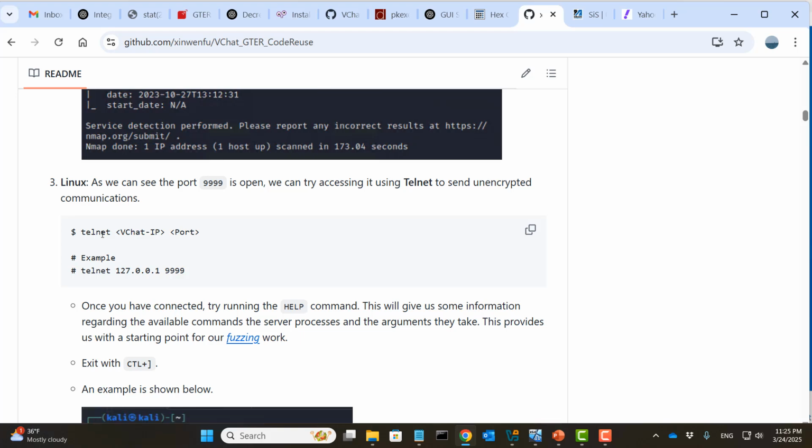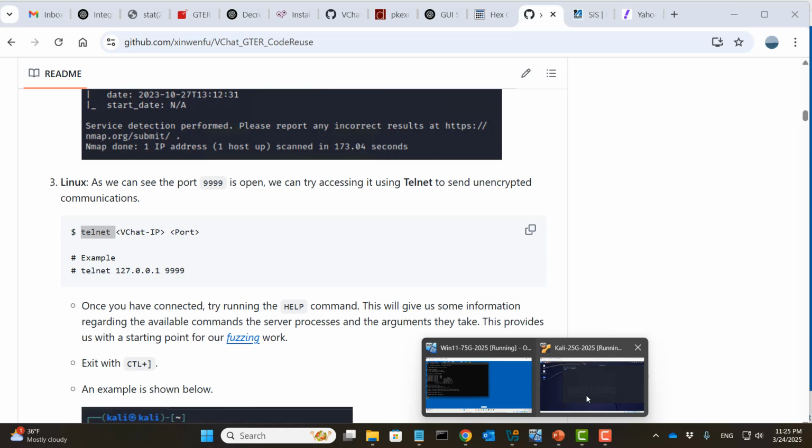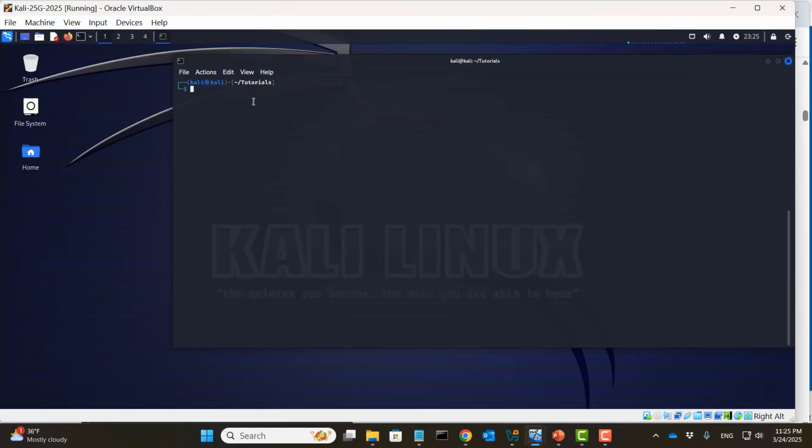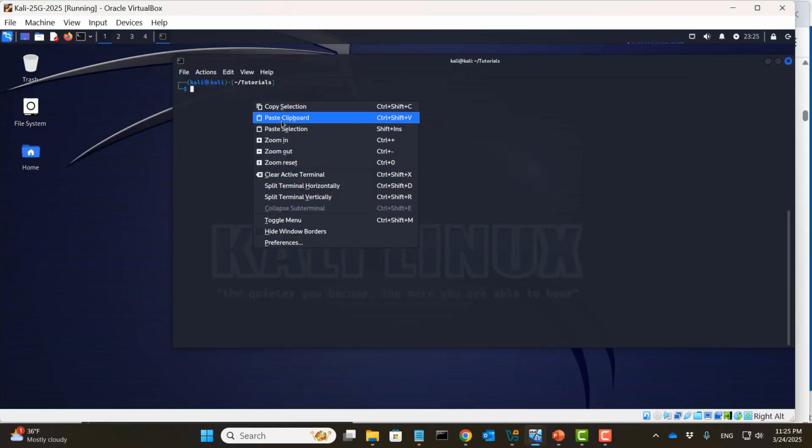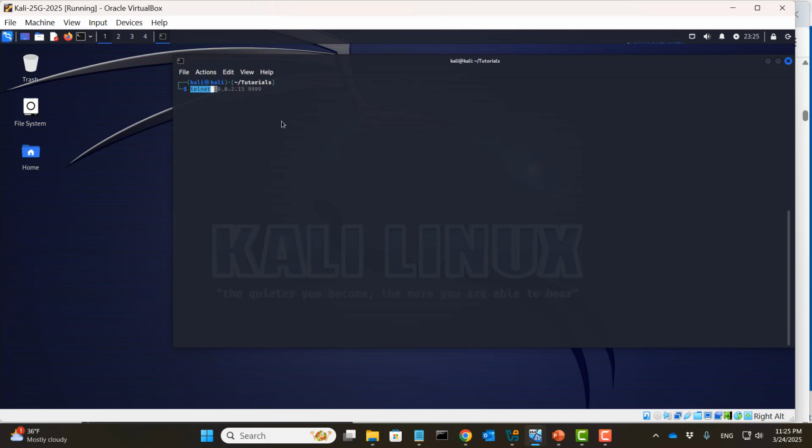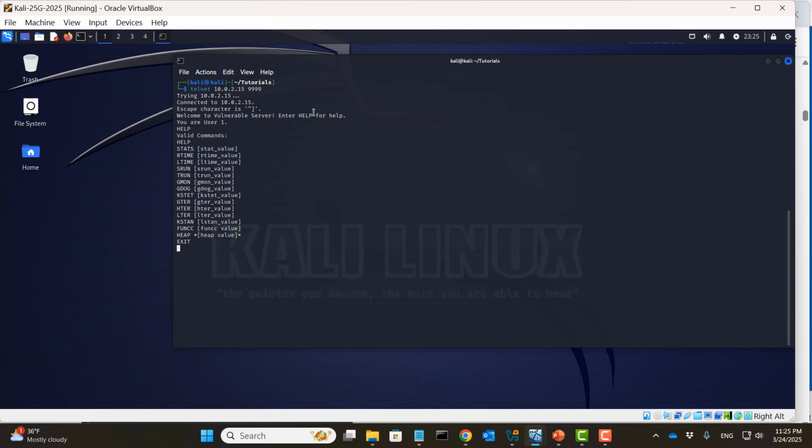Also we can use telnet. Let me give you a demo of how to use telnet. You can see we can do help, and we have so many commands available on the chat server.